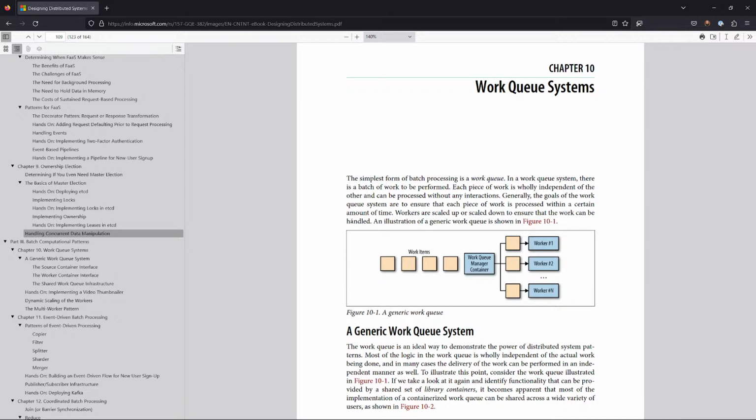As the stations are ready to process you, you go to them. As a register becomes available, the next person goes, the next person goes, the next person goes. That's this pattern. That's literally what this pattern is. Work happens, work is queued up, and then as worker nodes are available to do the work, they drain the queue of the work. And they keep doing that again and again and again forever.